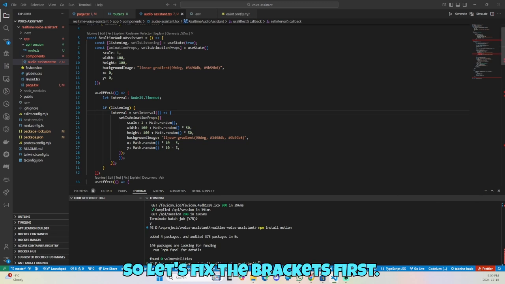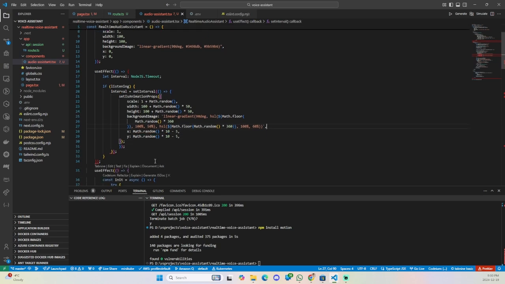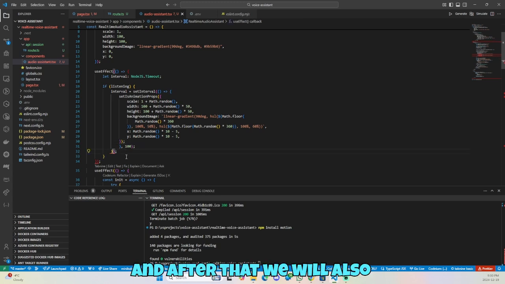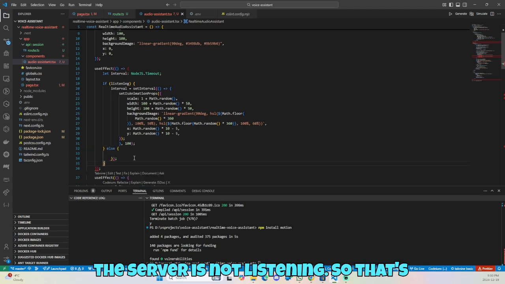So let's fix the brackets first. This also uses a random color. So we'll just copy this code, and after that we will also set the animation properties when the server is not listening.